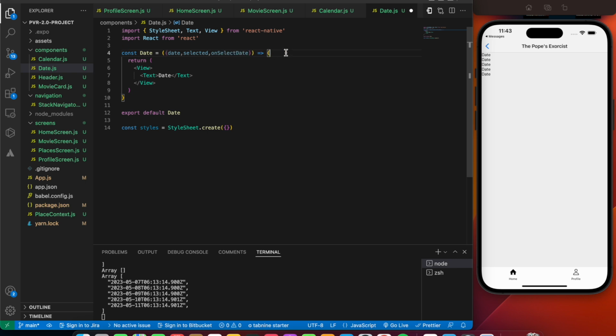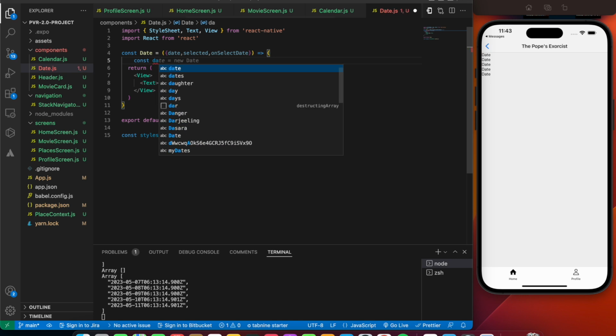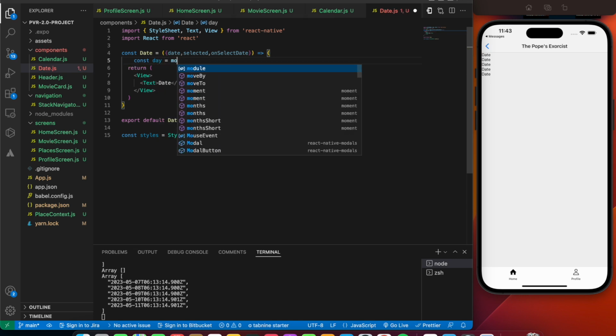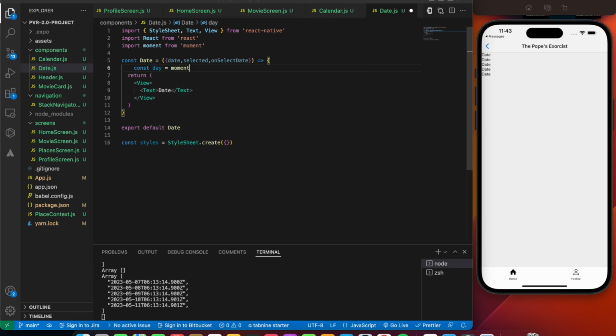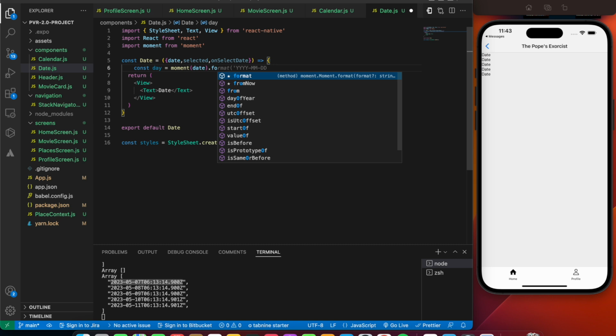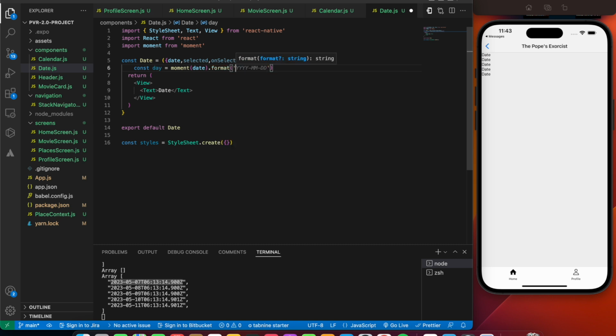Okay, so we're going to format the date according to the way we want to, right? So firstly, I'm going to initialize my day. So const day equals moment, import moment from moment, and whatever date we got, that is this particular value for each item, I'm going to access that. So moment of date.format. So the way I want is DDD.